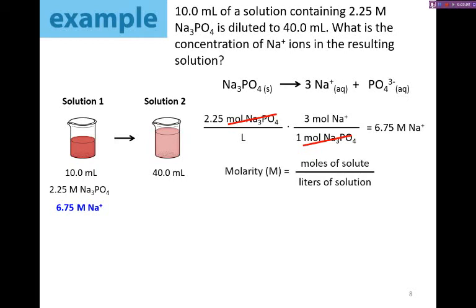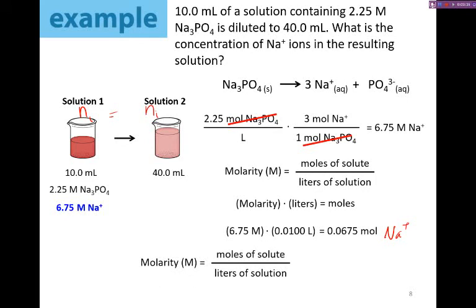Then, to find the molarity, or using the molarity, we can rearrange and solve for the number of moles of sodium ions. And the reason why we're going to do this is because we remember when we're doing a dilution that moles are constant. So by taking the molarity times the volume, we can find the number of moles of sodium ions that were in the initial beaker. Then to find the new molarity, we can take and divide the moles by the new volume to get 1.69 molar of sodium ions.